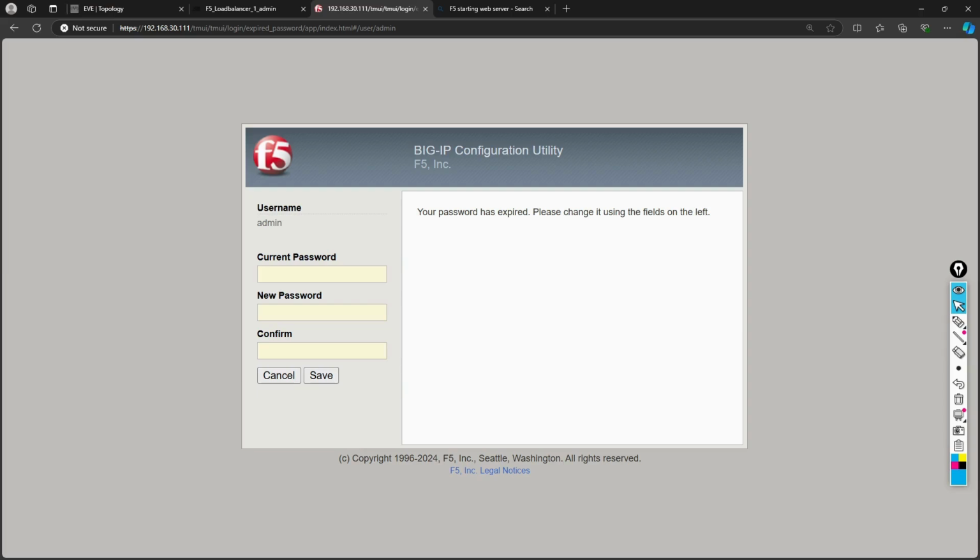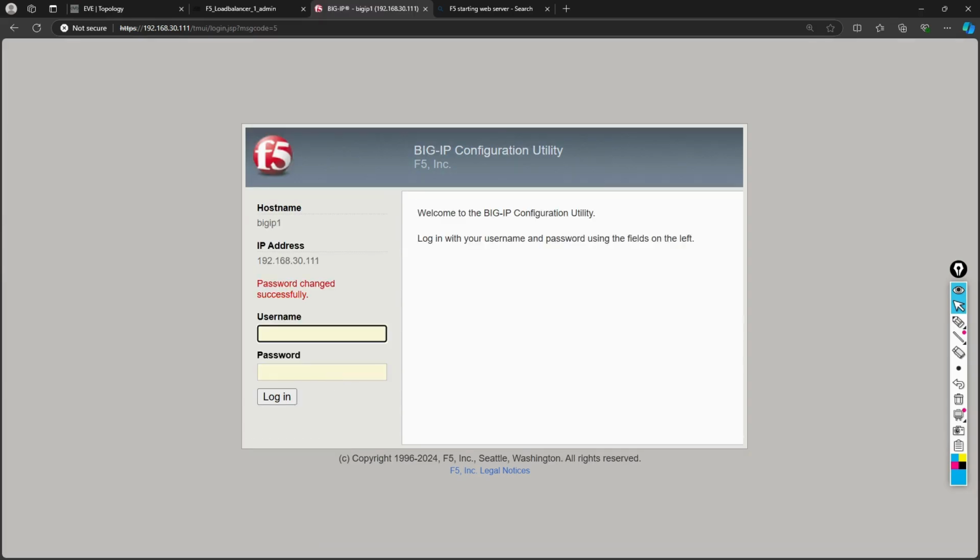Okay. And now here the current password, I will just type once again. It is asking me to change it once again, because whatever I changed for root has become the admin password. Now I have to change that once again for the GUI. So I'm going to put that. Okay. Now I put it and I will just save it. It is saying that the password has been changed successfully. And now I will try to log in once again.